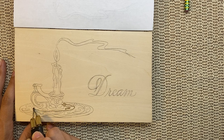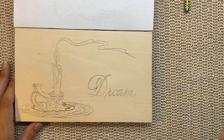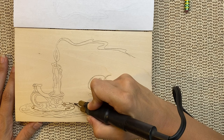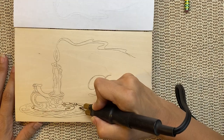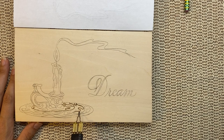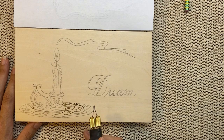And you'll find as you go along, you can kind of feel where you should go slower, where you should go faster, how hard you should press. All of those things factor into the amount of lightness and darkness that you get. And down here, we don't have to worry too much about getting really even lights and darks, because it is kind of reflecting and shadows and lights all over the place.